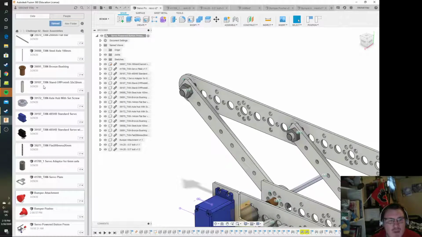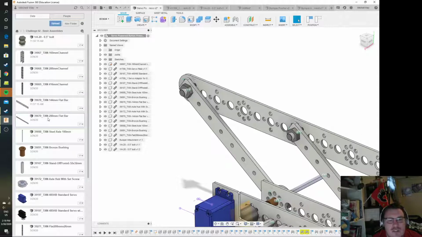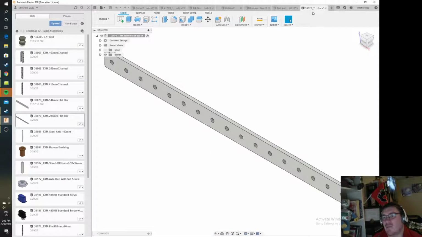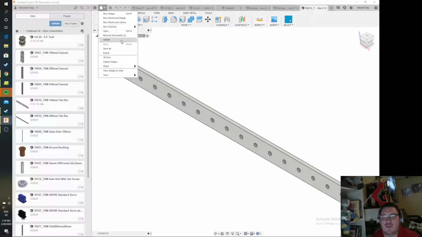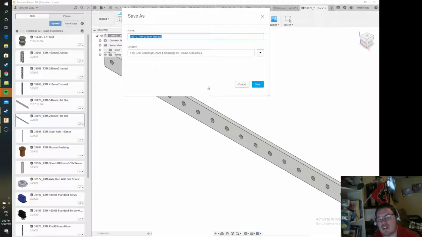So we're actually going to get that part, which was the Tetrix Max 288mm flat bar. I'm going to double click on this and it's going to come up in my browser. Now, the first thing I want to do if I'm making custom parts is create a new part file. The easiest way to do that is to go up to my file menu and go Save As. Once I go Save As, I can change the name of this. So I know that I'm going to make this half as long and I'm going to name it as such. I'm going to name it 144mm flat bar and I'm going to name it custom, just to show that I'm going to customize some other things on it. You can describe things as you want. They should be put in here in a way that can be recognized, so that your team can find out kind of what they're looking at.